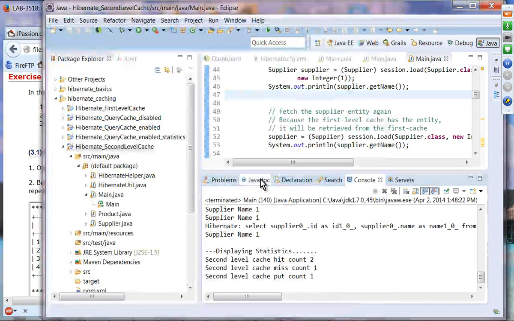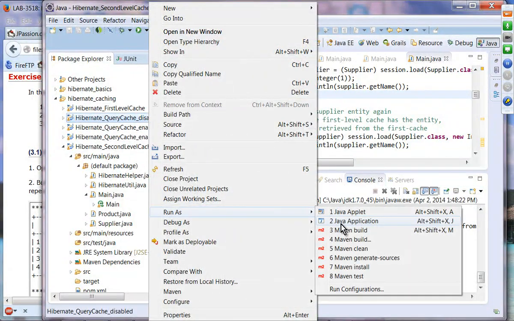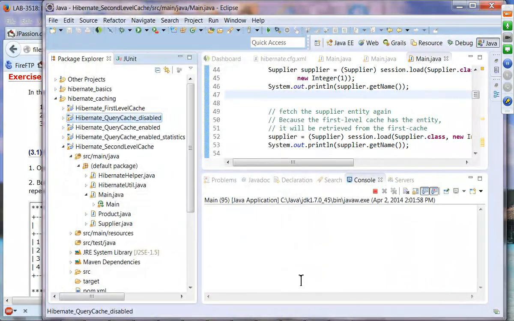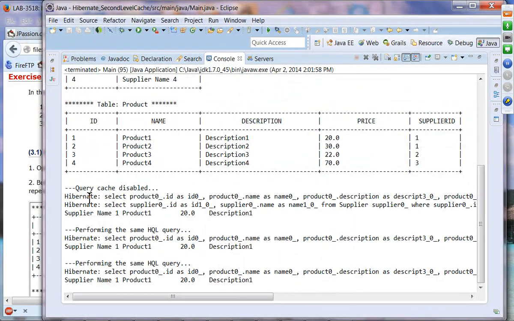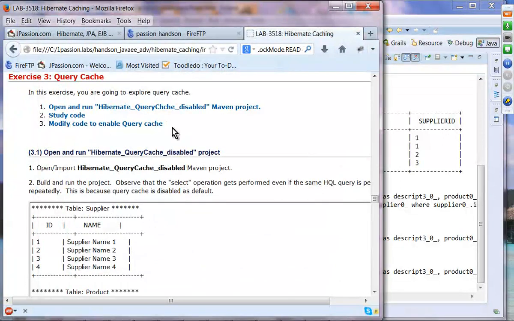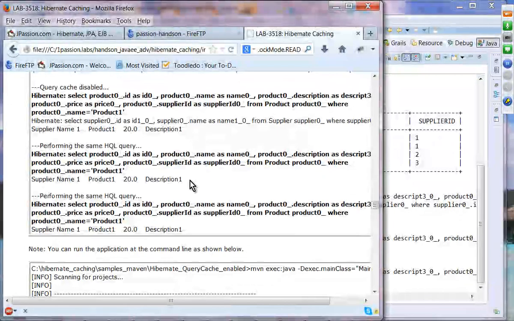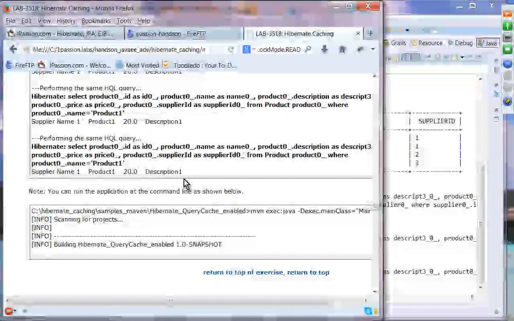When you run the application, you're going to see it's actually performing the select operation to the database. In fact, 4 of them. So we actually have this select statement.